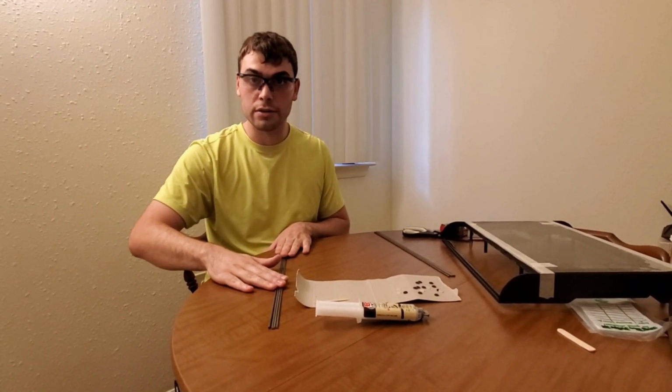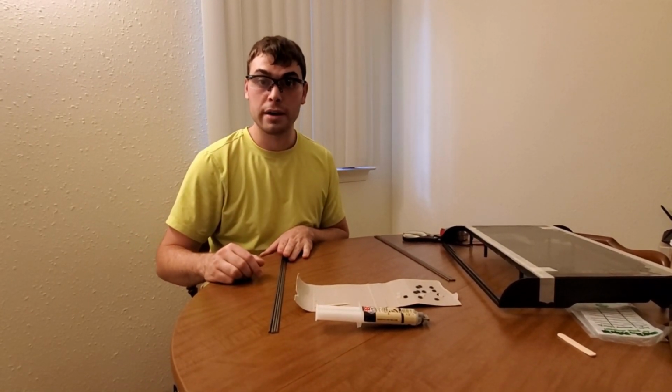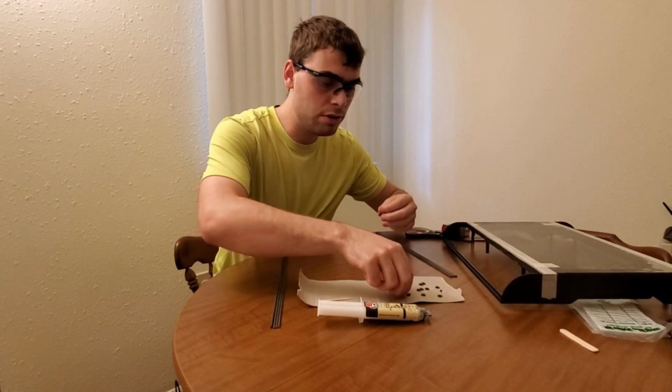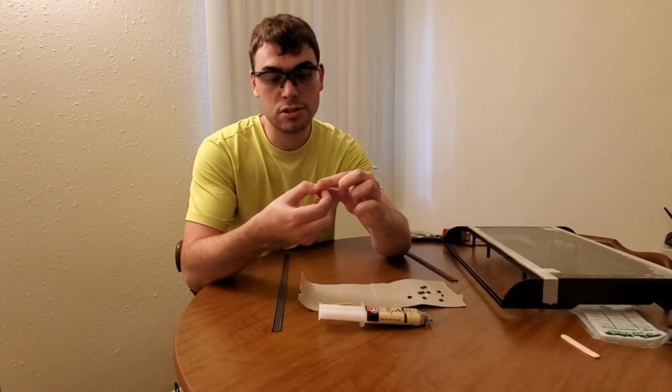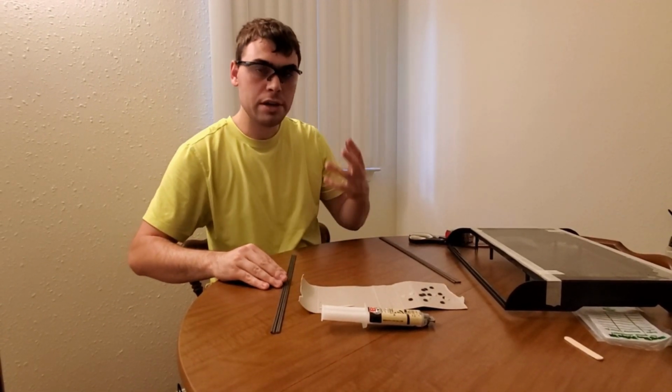So what I've done here is whenever you cut something by hand, you're going to mess up. Like, it's going to happen. So about 4 of these are not quite perfect, but they're perfect to the point where I can fit them well enough. The other 4, on the other hand, are not perfect to fit well enough at all. Fortunately, I came up with a backup plan. I've got little washers here. And these are just little plastic spacer washers. They're 2 different colors, but ultimately they're the same thickness, the same diameter, they're really just 2 different colors. So what I'm going to do with these washers is just to help adhere things better.